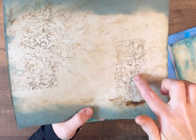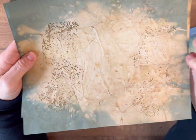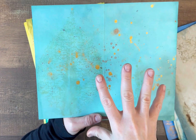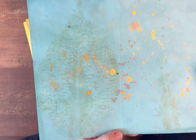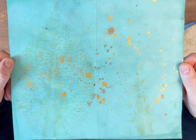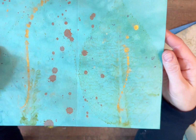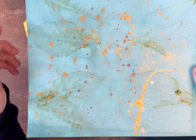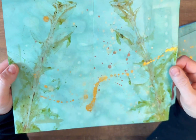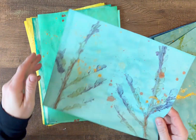These are some eco printed papers and I did a little bit of stamping on them. You can also see the eco print — I did some eco printing with my embossing machine, so you can see a faint outline of the leaf here and some mica paint that splattered on. You can see the leaf patterns — these colors are just so pretty together.